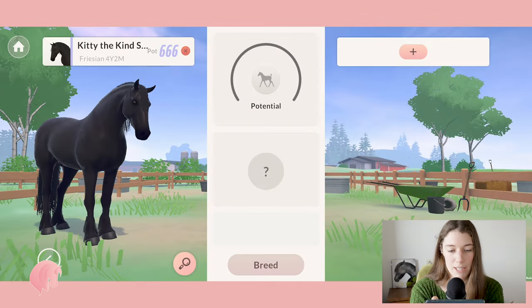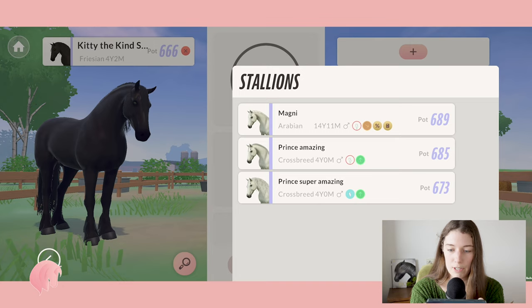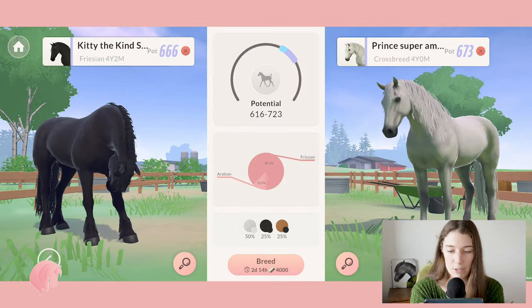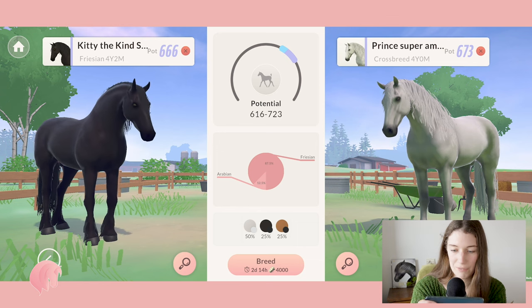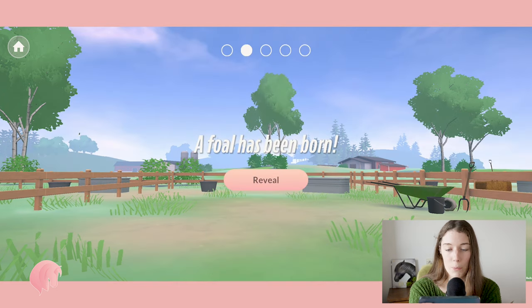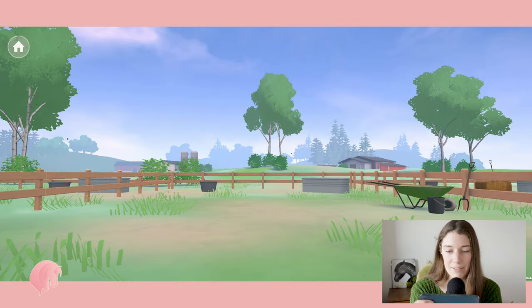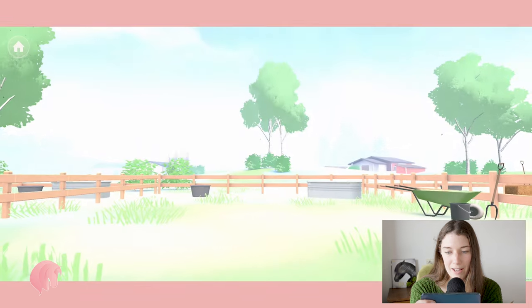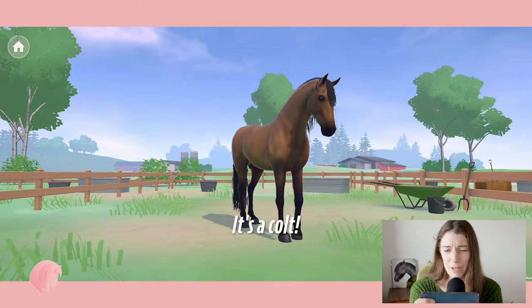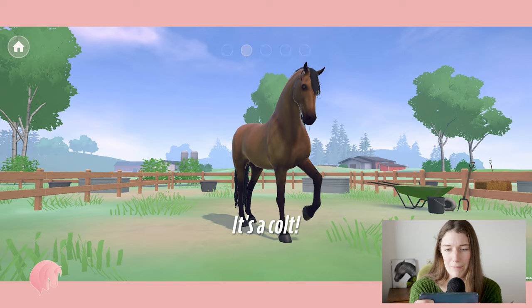Okay, so we're gonna breed Kitty with Prince Super Amazing. And you can already see in the percentage of the Frisian and Arabian that Frisian is taking over. Okay, let's breed the two. Will it be what we want? Let's reveal. And it's not what we want. Oh, but also so pretty. Okay, I'm gonna keep him as well. Okay, let's try again.